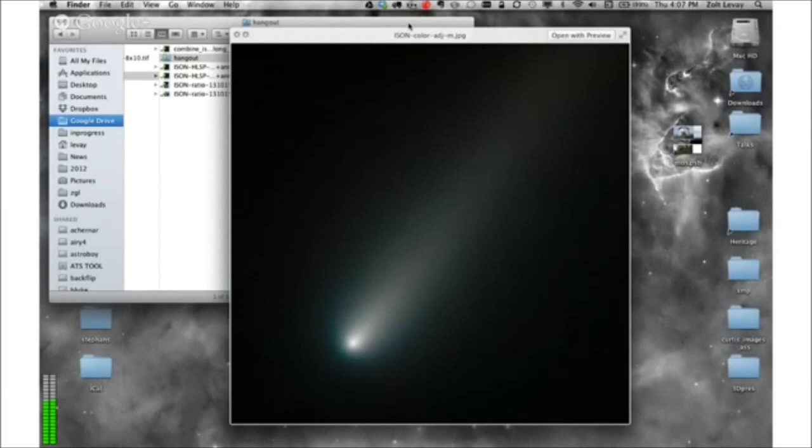Bonnie, do you have any comments? What does this tell you? What do you think about what Hubble's seeing? I think what we're seeing here is something that's not too unexpected. With all the hoopla over this whole thing, it turns out to be just coasting along, fizzing along, just being a comet, being itself. It's overhyped, it's underhyped — people can't make up their minds. Just let it be what it is. It's awesome. It's a comet. It's going to be cool no matter what.